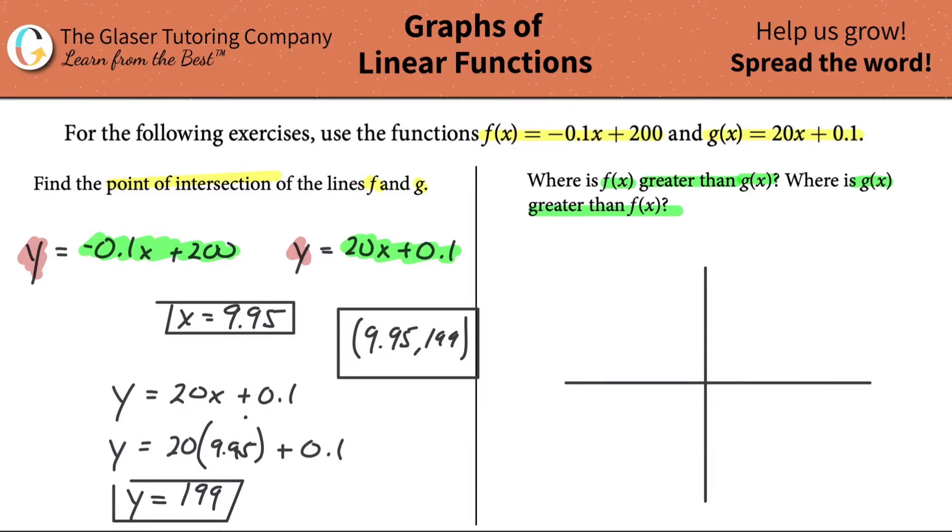We know that the point of intersection—I'll try to draw this a little bit to scale—is going to be about the x value is 10, the y value is about 200. So let's say here's 10. The y value would be all the way up here somewhere. This might be a little hard to do to scale, but I'm going to try my best. Let's say 10 is here. And let me extend this line up a little bit. So let's just say the point is right about there.